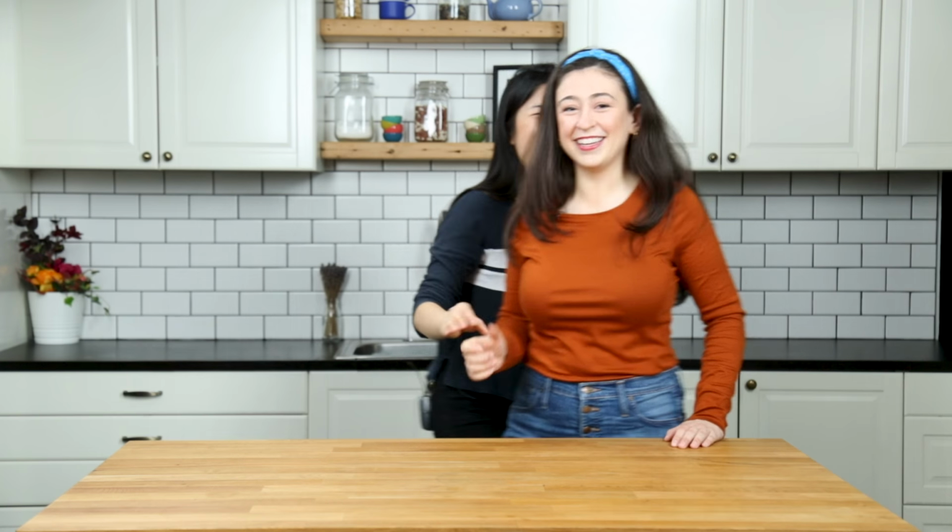Well, maybe not in the kitchen, but if there's one thing that I feel very confident about, it is grilled cheese. Because I can't cook anything else, that's how I've become so good at making grilled cheese. My grilled cheese today is gonna look a little different than your usual grilled cheese. I'm excited for yours. You're gonna go first. Okay. Best of luck. Thank you. Bye-bye. Well, I need to stay here.